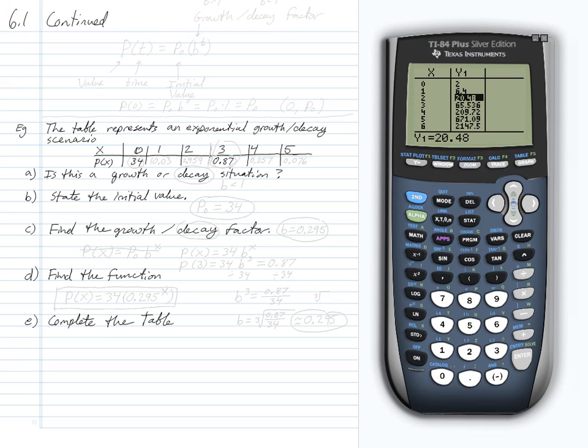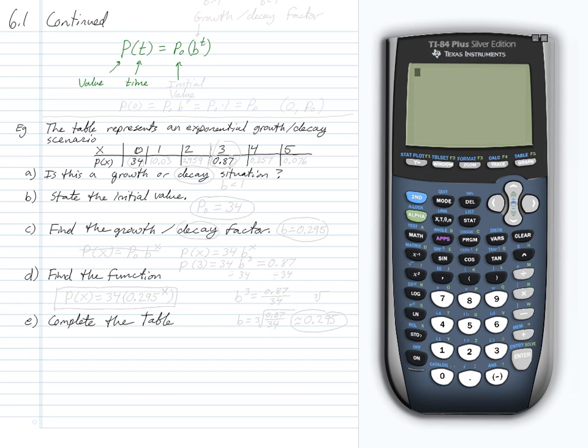So the next topic is the exponential growth or decay model, which is sort of a generalization of what we've already seen. And that looks something like P of t, where P represents our population or our amount or the value of whatever it is that we're measuring, and t rather intuitively represents time. So the setup looks a lot like what we've already seen. We have P sub 0, which is a constant multiplier of the basic exponential part of this function.